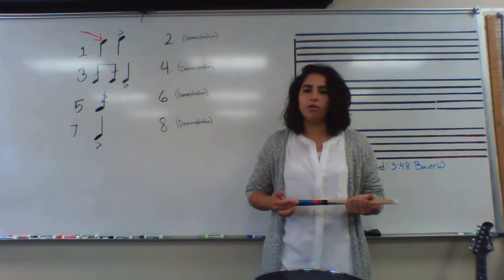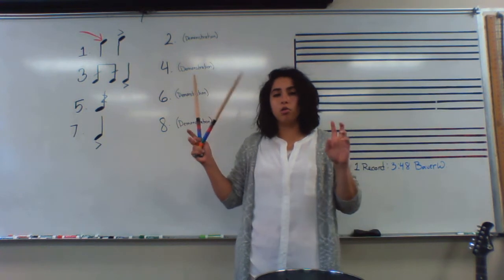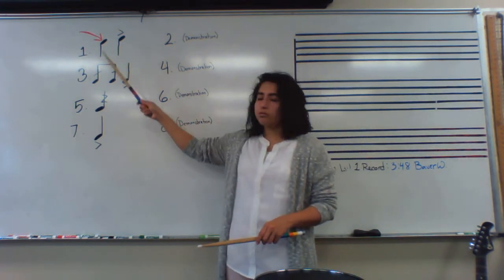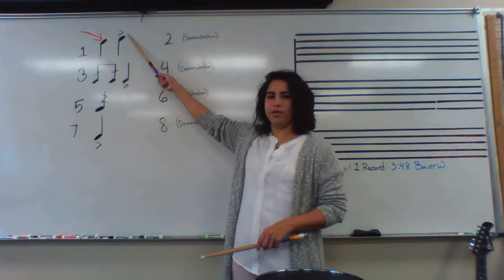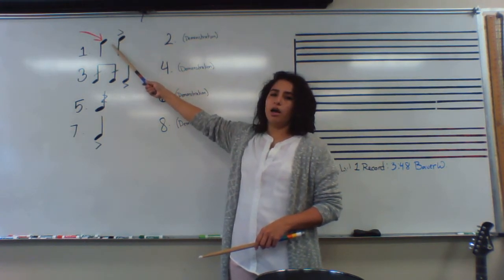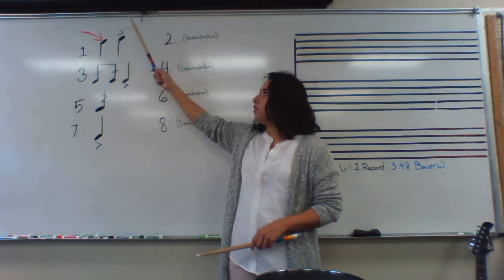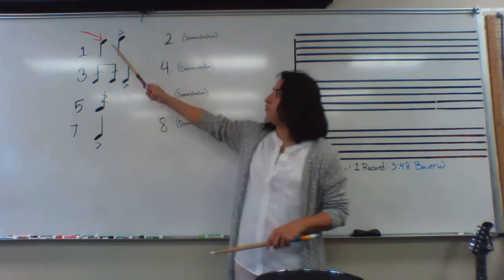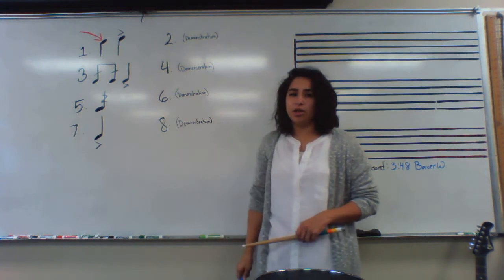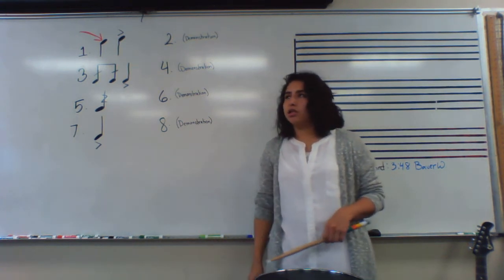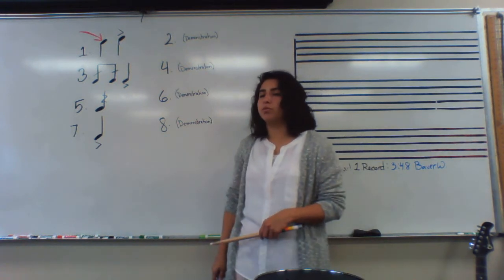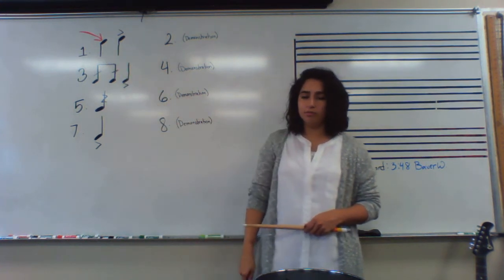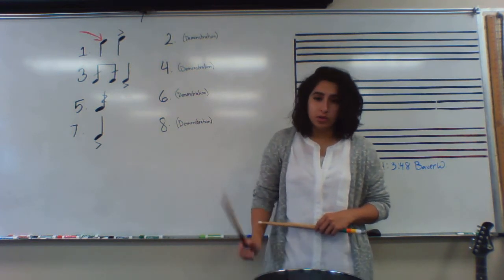We've kind of learned what they are, but not really paid too much attention to them. All right, so now we are going to start this quiz, and I will ask you the questions as they go, so be ready to write these down. Number 1 is this. If I were to see a note with that symbol on it, I want you to identify what the first note is. What rudiment will I be using on the first note if I know the second one has that symbol on it, called an accent? Take a moment, answer it. I'll repeat the question: if I have a symbol on the second note, what am I going to do on the first note? What rudiment am I going to use?